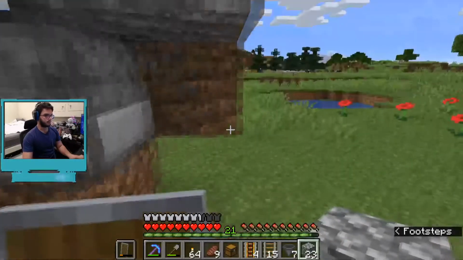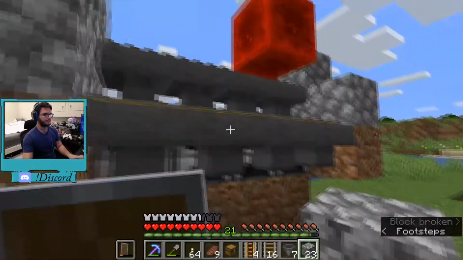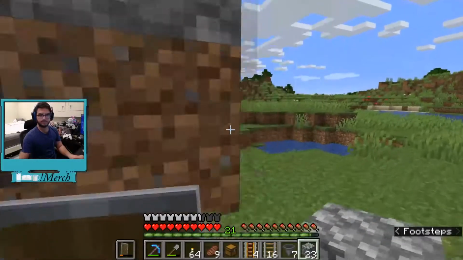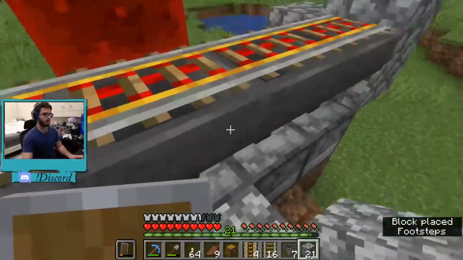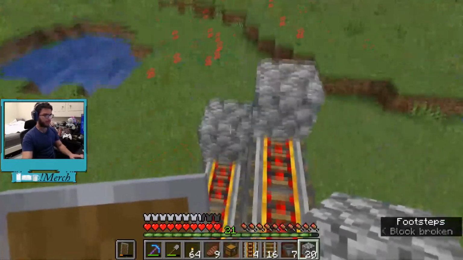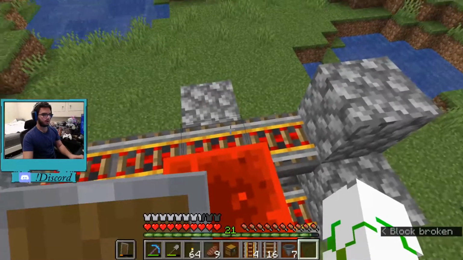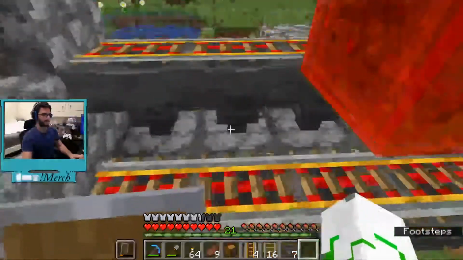We do not want to smelt those. I can promise you that. And this, I have 16. Okay, perfect. So now what we're going to do, we're actually going to get back on top. So you're probably thinking to yourself, why do we place the blocks at the end blocking the rails? So before we discuss that, we need to place the last set of hoppers.